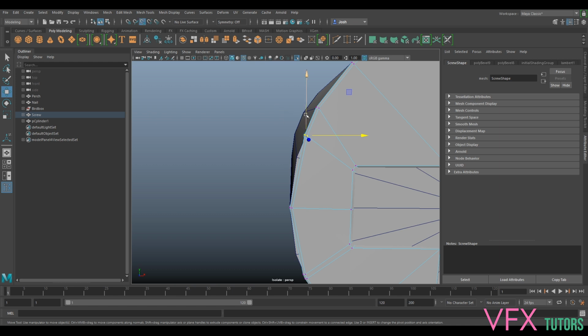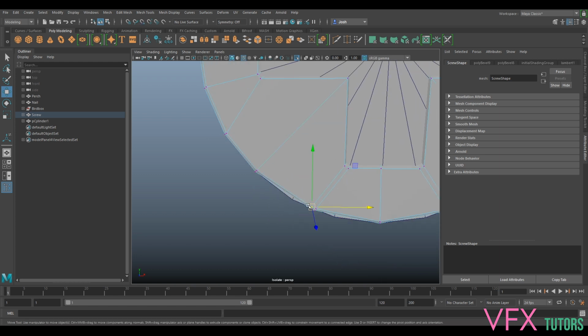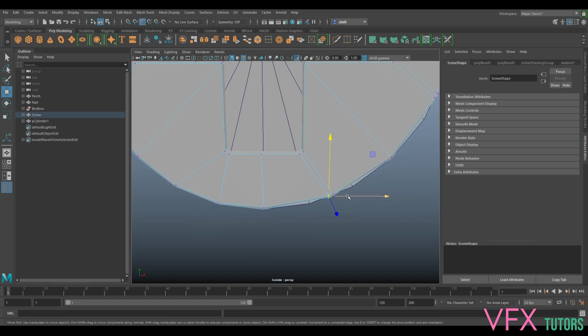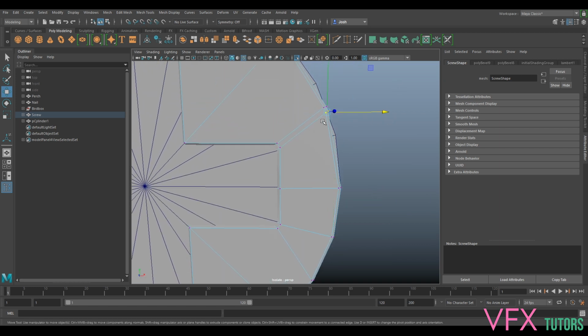Because you can do this by eye, and I can almost guarantee you'll probably get it wrong. But I know this is a really manual way to do it, but it's just how I prefer. I like doing stuff a lot more manually. I'm sure there's probably a much cleverer way to do this, but I always find that even though this does take a little bit more time, it always works. And it just means your stuff's going to subdivide nicely. And you can take advantage of beveling stuff.